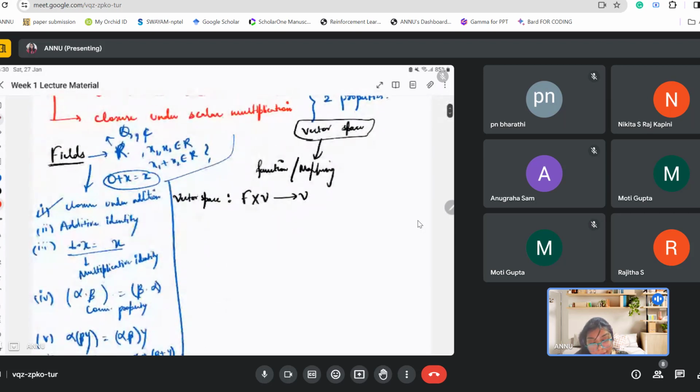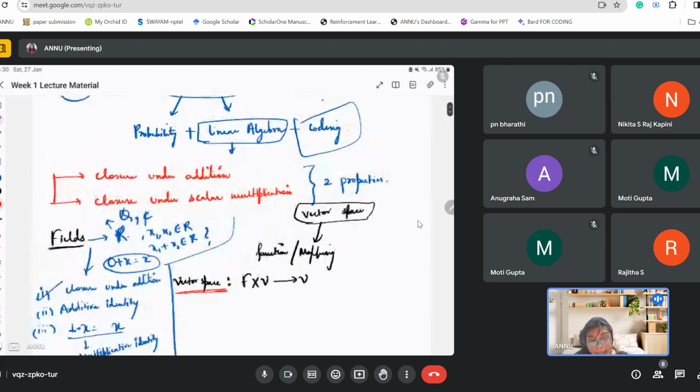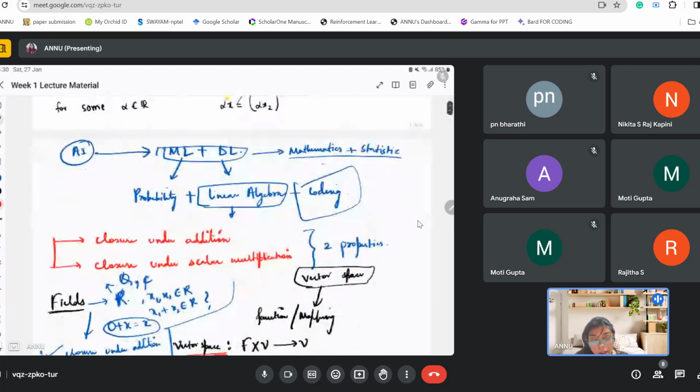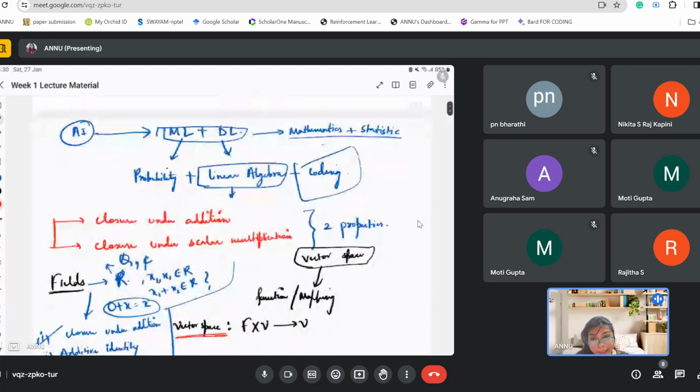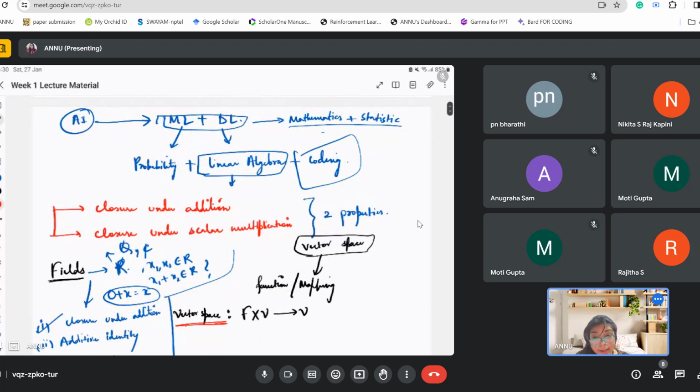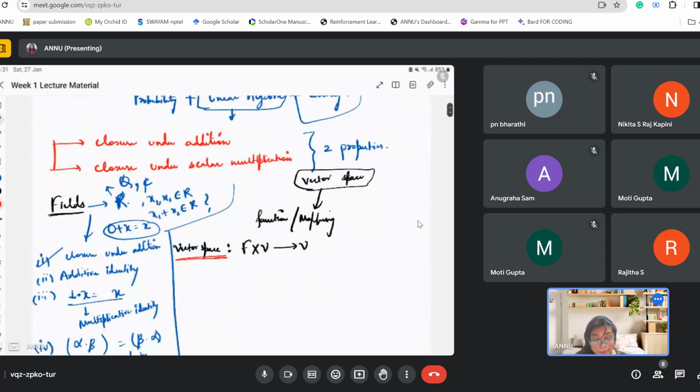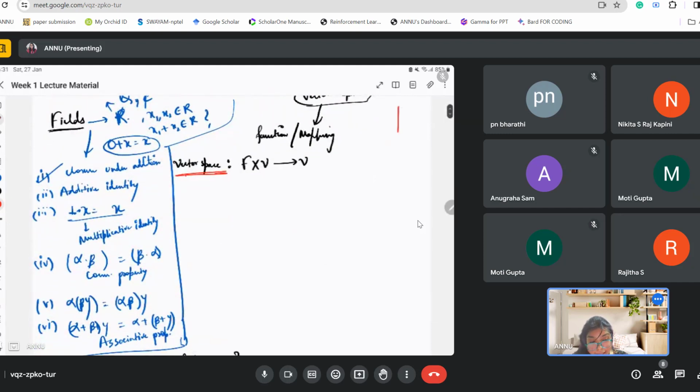Okay, coming back to vector space. In the lecture, sir did not talk about the properties of a field, but in order to understand vector space, it is defined over a field. That's why I made you understand what a field is. In the whole lectures, sir is considering the field to be the set of real numbers always. So the vector space is defined over R.